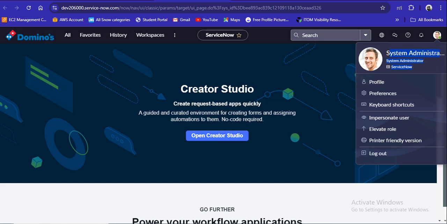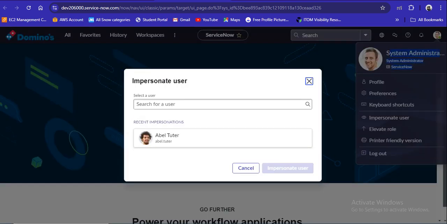Impersonating a user is a simple activity. Suppose I want to impersonate one of my fellow mates, to see how things are visible to that person. I can click it from here.